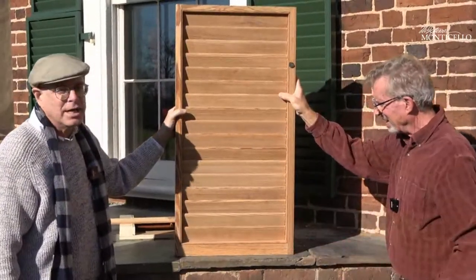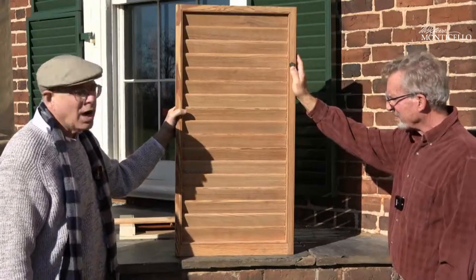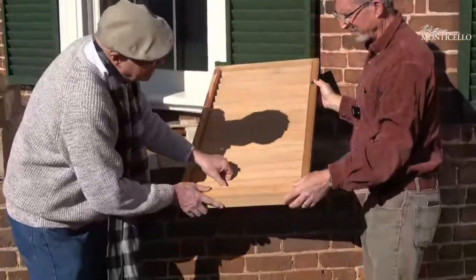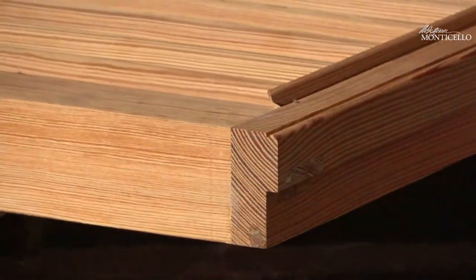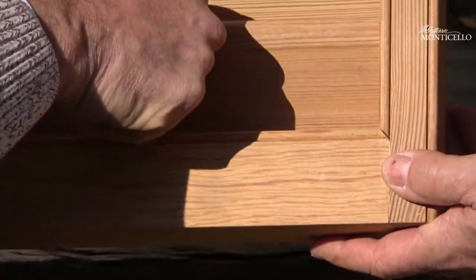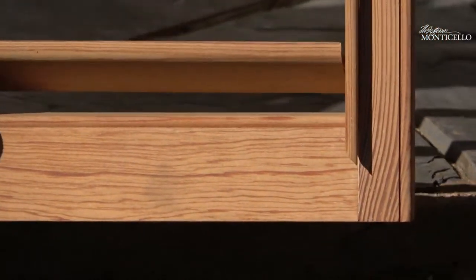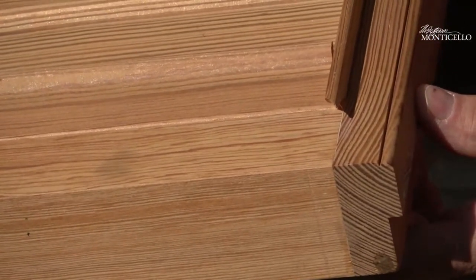Then he went to operate it and it wouldn't move an inch — the slats just didn't move. It took him days of really thinking about what was wrong. It wasn't until he discovered something by looking at a blow-up of the Lennox shutters. What he found was that this piece here has to be relieved so that it goes back in. Where these two pieces meet — called a miter — when the operating rod comes down, the inner part has to clear the round part of the bead. Randy came up with the idea of relieving the inner edge right there from looking at blow-ups of the Lennox blinds. That was genius — some of the slickest pieces of millwork I'd ever seen.